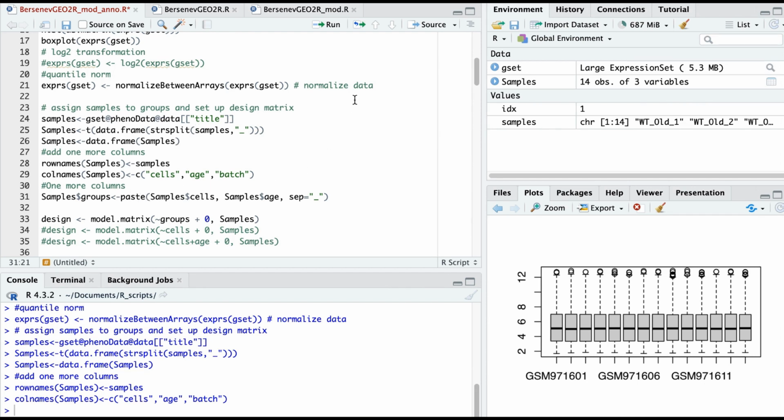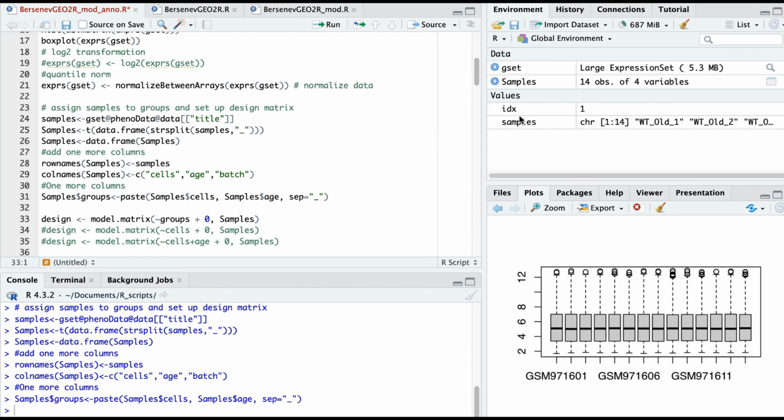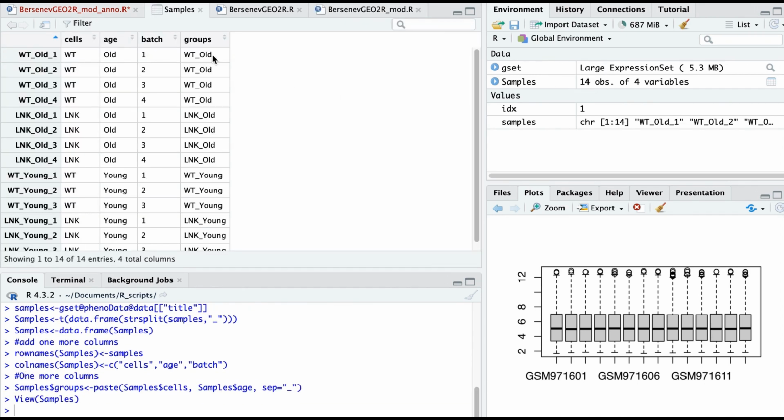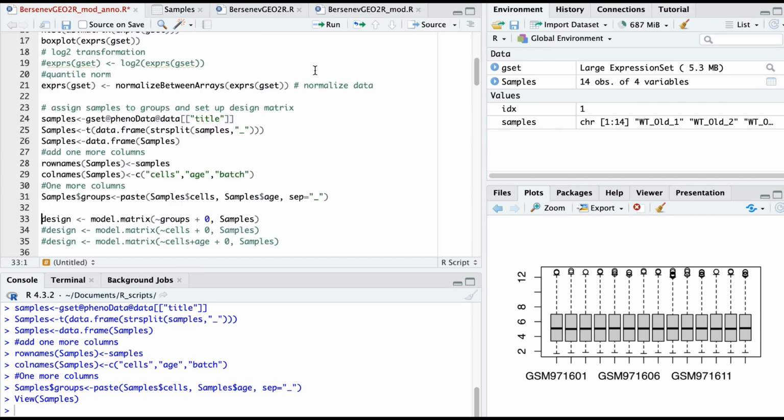And I also add one more column to the samples table. Why? Because using the groups column, you can select wild type old against wild type young and have exactly the same groups of comparison that you did online in our previous video.